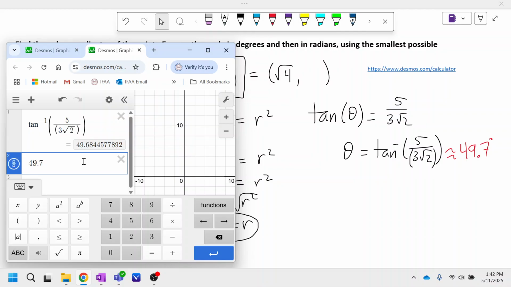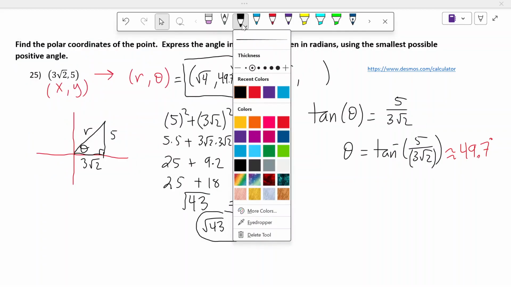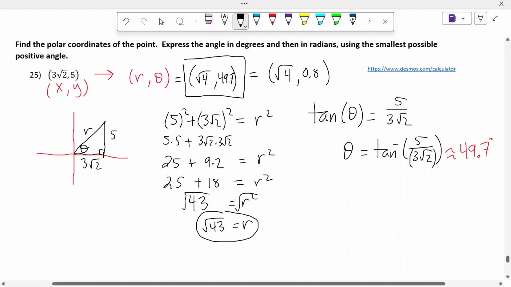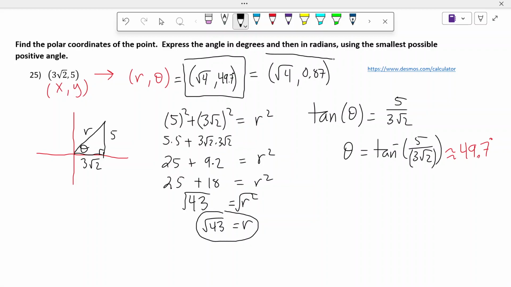So I'm going to take this horrible number, which we have, 49.7 is our rounded version. We're going to multiply by the conversion factor of pi over 180. And so as a radian, that's 0.867 something. So I'll round this to like 2 decimal places now. So 0.87. So that would be my answer, 0.87. And those are radians because I didn't write a degree sign. So there's my answer in degrees and in radians.